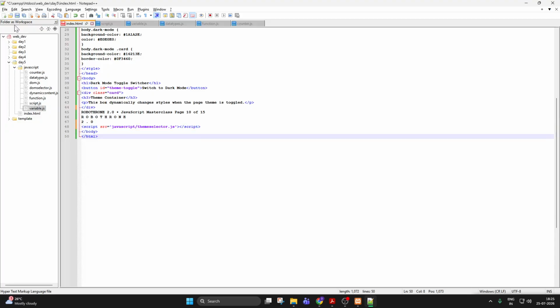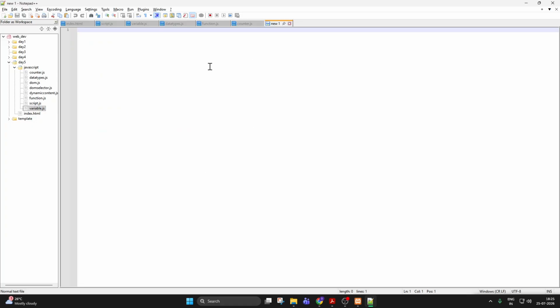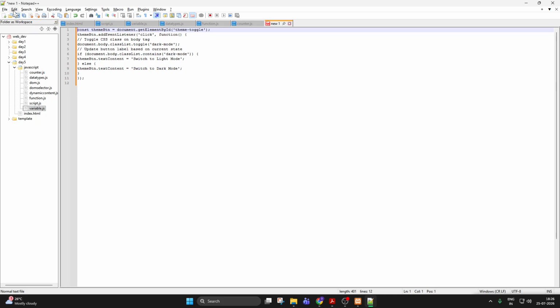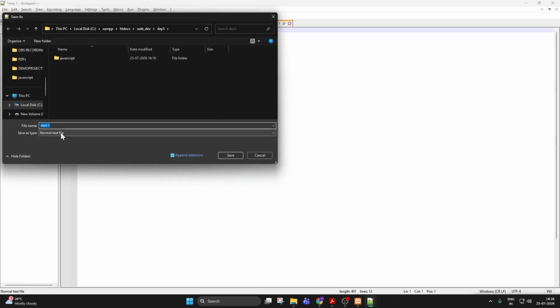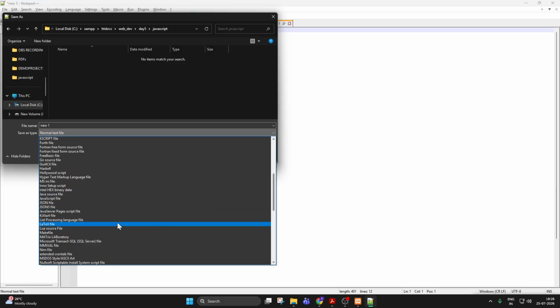Okay, just simply save it, and create a new file for the theme changer. You have to paste it, remove this script tag, and save it inside JavaScript.